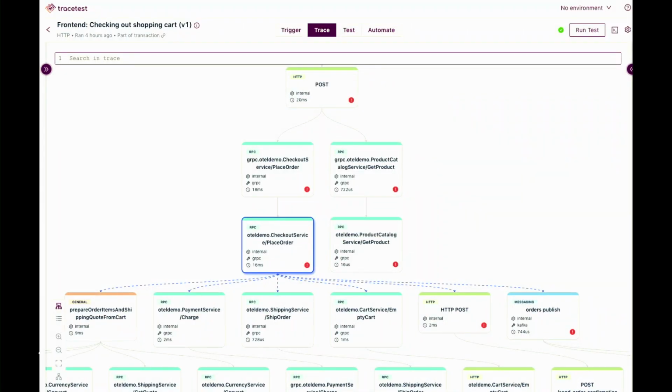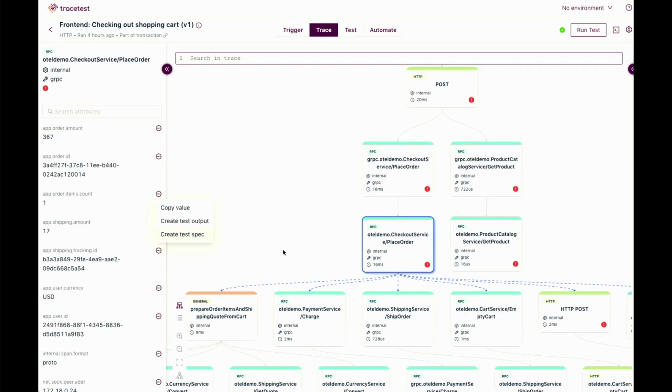So this is an example of running this test, and the span that we were looking at is highlighted. If you click on that span, you can see the attributes for the span. One of the attributes is app order items count. That would be an example of manual instrumentation.